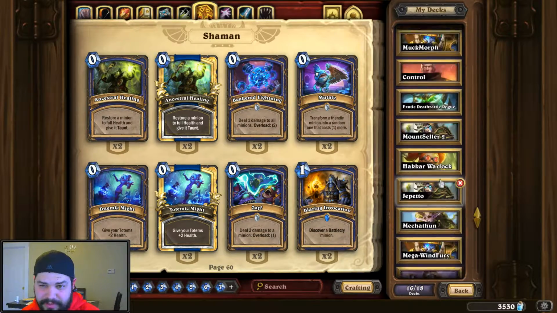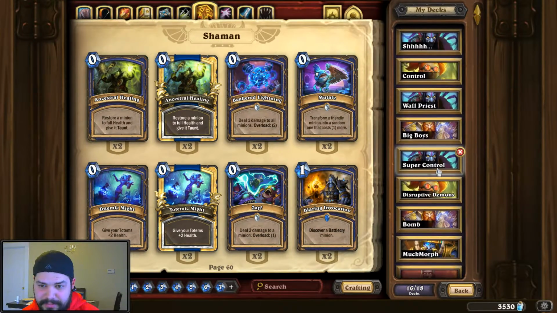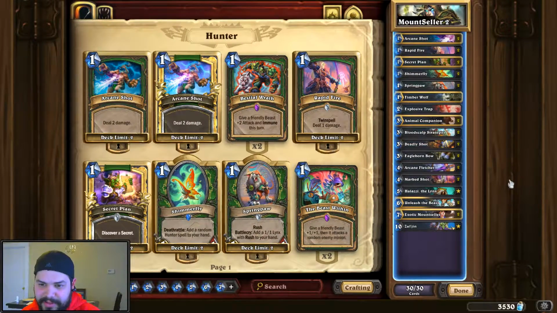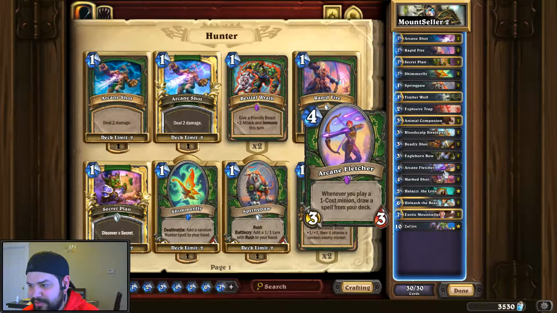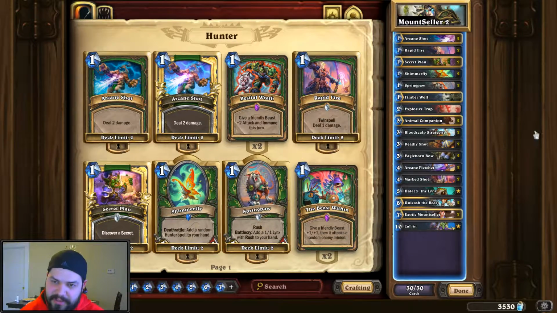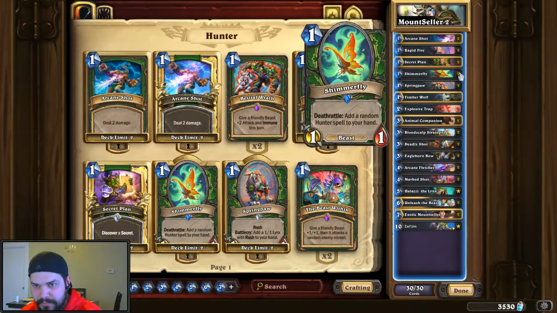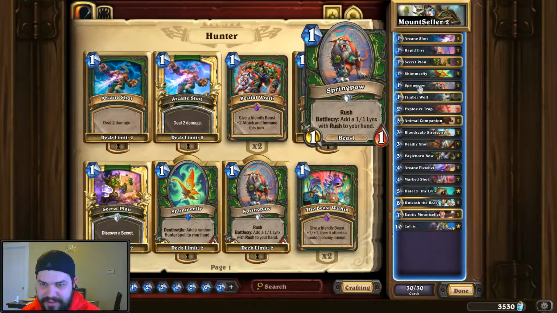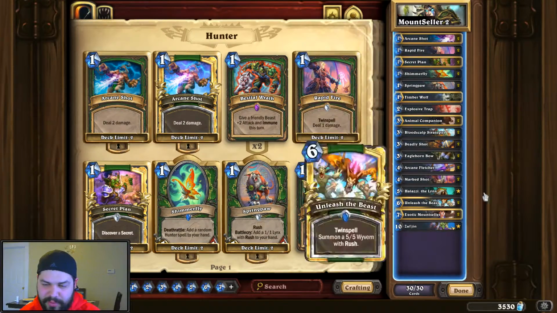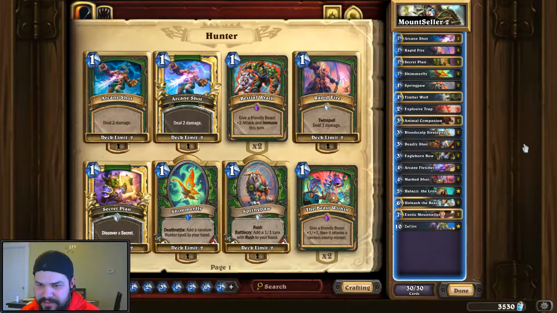I guess we'll talk about probably one of my favorite decks out there. The Mount Seller deck. So this is essentially using Mount Seller and Arcane Fletcher as the build around cards for the deck. And because of that, we are playing a decent amount of 1-drops. So we got Shimmerfly, Springpaw, and Timberwolf. And probably like why Timberwolf? Well, just good for a lot of the few beasts that you've got.